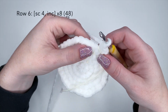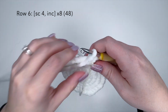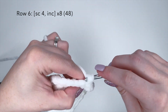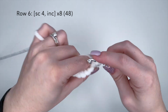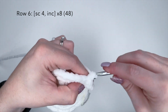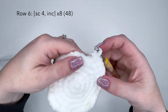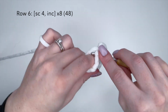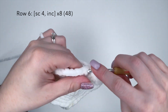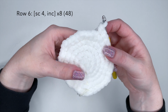For row six, we're going to do a combination single crochet four and an increase stitch. So one, two, three, four, increase. One, two, three, four, increase. We're going to complete this eight times as well for a total stitch count at the end of 48. Three, four, increase. And I will meet you at the end of row six.